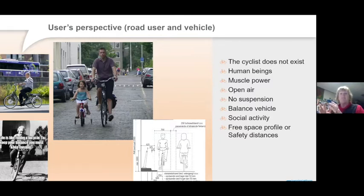But in the Netherlands, we also have 2 different words for cycling. We have cycling and speed cycling. And if you go cycling, it's just with a gentle pace. You go to work without getting sweat all over and having to shower before you can go to a meeting. And we have speed cycling, and that's the sportive one that you see at the Olympics, where you can get medals and be world champion. And these are 2 different types of cycling.